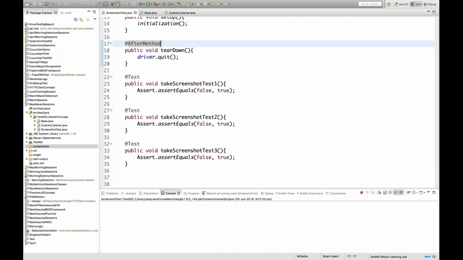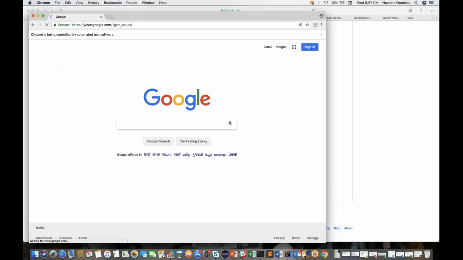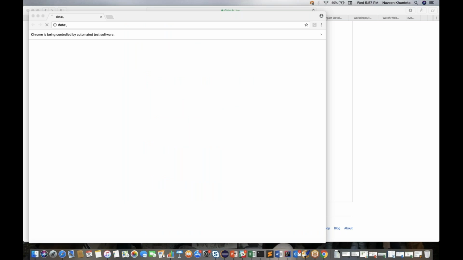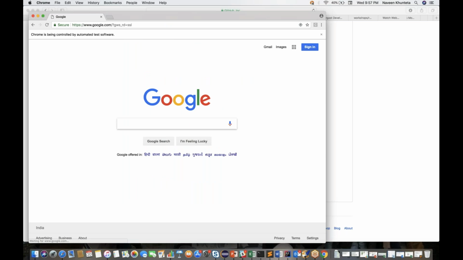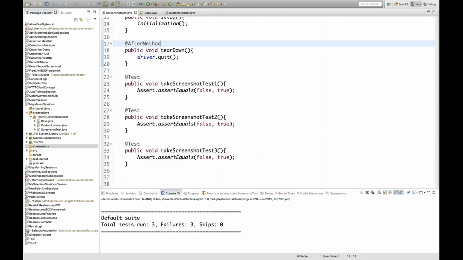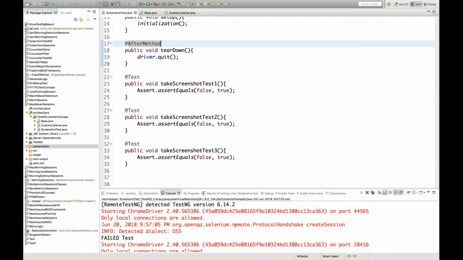Run as TestNG. 3 times the browser will be launched, because we have 3 test cases and all these 3 test cases will fail. Second test case, third test case, and then on test failure the screenshot is getting called, because 3 test cases got failed 3 times.